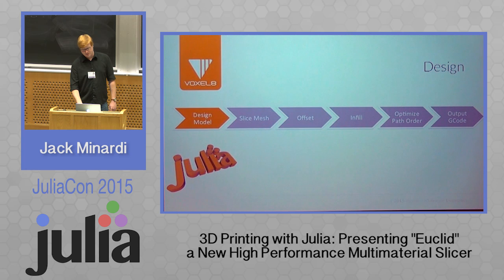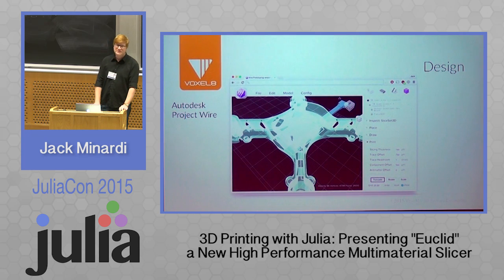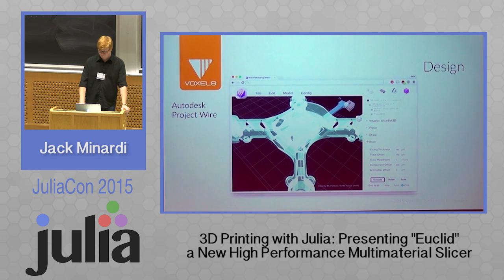So the first step is design. I'll go over this quickly. Like I mentioned before, we only need mesh files, which can be output by any number of CAD programs like SolidWorks or Maya or OpenSCAD. But we've partnered with Autodesk to develop an easy-to-use software pipeline that allows you to design your circuitry in 3 dimensions. And this is a screenshot of the current beta version.